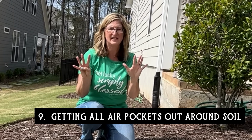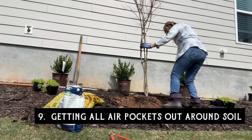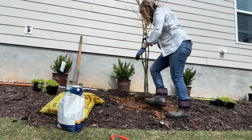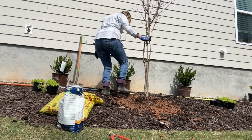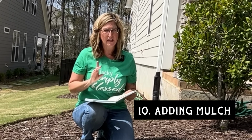Number 9, things to think about after we plant: we want to make sure we tap down all the way around the plant to make sure we get all those air pockets out. So that's something that you need to think about too, getting all the air pockets out after you plant. And then number 10 is mulch. So adding mulch is a great benefit too.